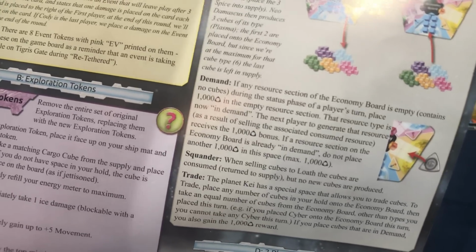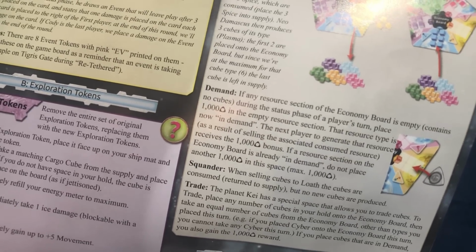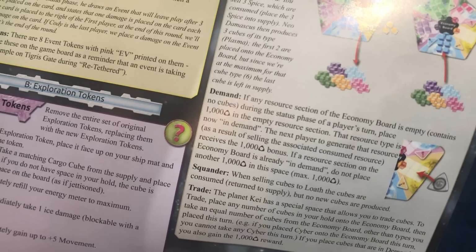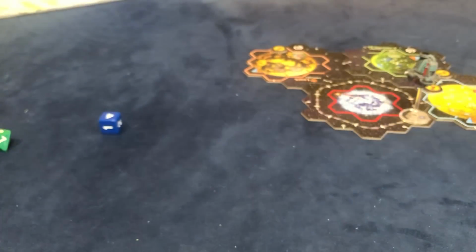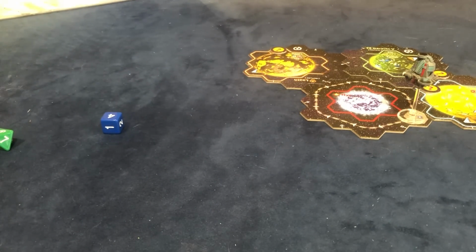Then that planet produces a new cube, taking it from the supply and placing it on the board. Each resource section on the board may only hold 6 cubes. Once the resource section is full, any additional production of that cube remains in supply, but you can continue to sell. So I misled you there. I thought you had to, once it got full, you couldn't sell anymore. That's not the case. You can keep selling. It just doesn't fill up the board anymore.